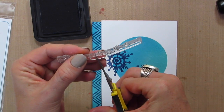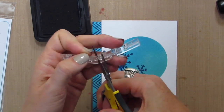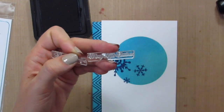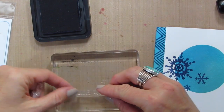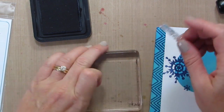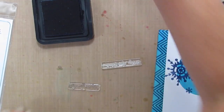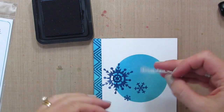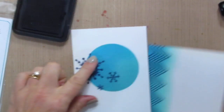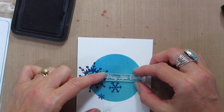I'm going to stamp surgery, which I have been doing a ton lately. Once you cut these apart, you can stamp them together or separate. Merry Little Christmas and Have Yourself. I was going to stamp them both at the same time, but I don't think I'm going to. I think I'm going to do one at a time. So let's do, let me see. Here. Oh my gosh, that is so cute.